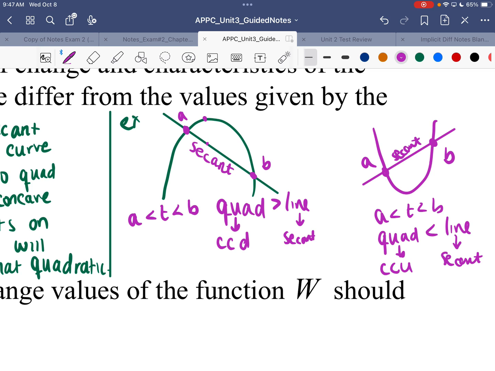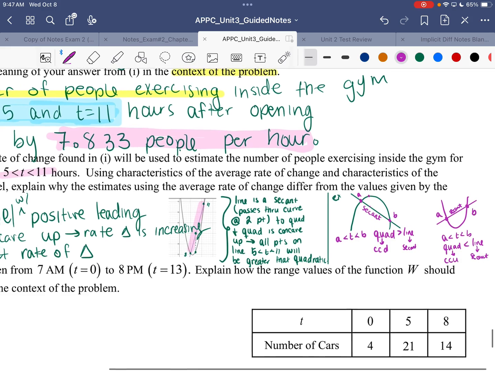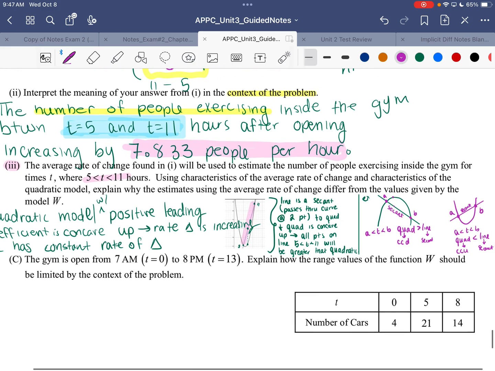Each year, C is a slightly different question. So C, or B3, I mean, is the only unpredictable part of FRQ 2. It's either talking about a secant line or it's talking about what's happening beyond 11 and estimating beyond 11. So I think I have another example of that in a second.